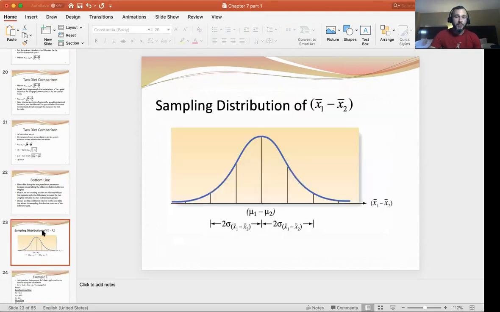So this behaves exactly like everything else we've been doing. This is a sampling distribution in and of itself. The difference set, x1 bar minus x2 bar, has a sampling distribution of its own, has normality of its own, has all the same properties. All those properties from each of the parent sets carry over into this new set of differences, and the whole thing behaves just like anything else that we would expect, which is great because that means that everything we've learned still applies.